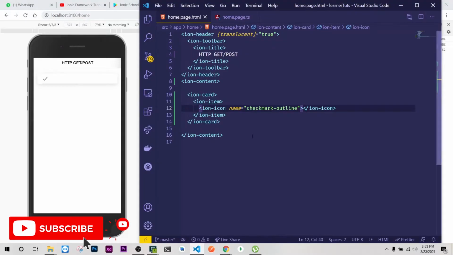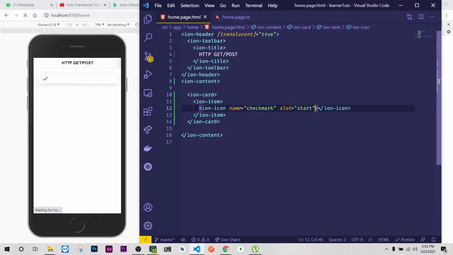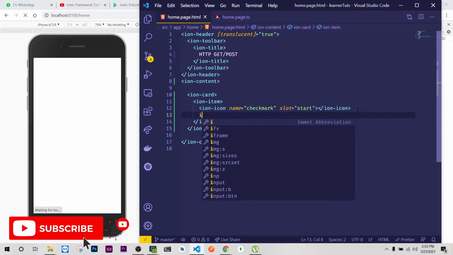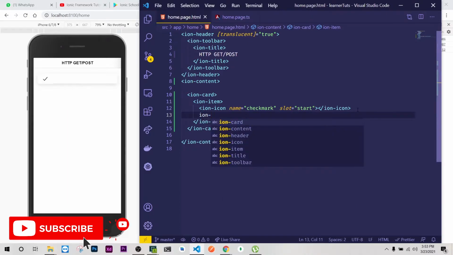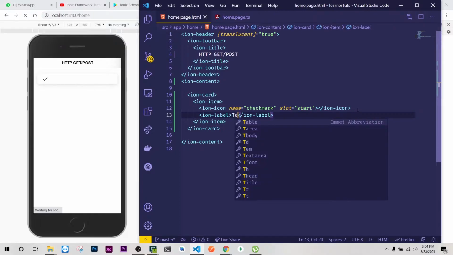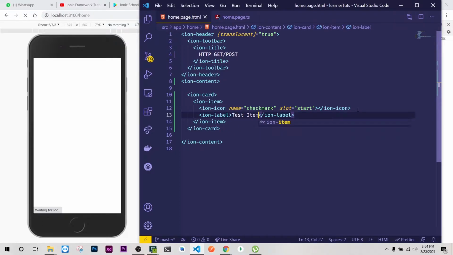So what if we remove the outline? What do we get? And then we need a slot basically, which should be at the beginning. Then here we'll need to have our ion. We have ion item, so probably we need an ion label. Sorry, ion label, and you will have test item 1.